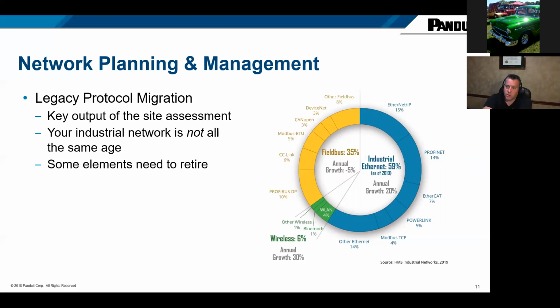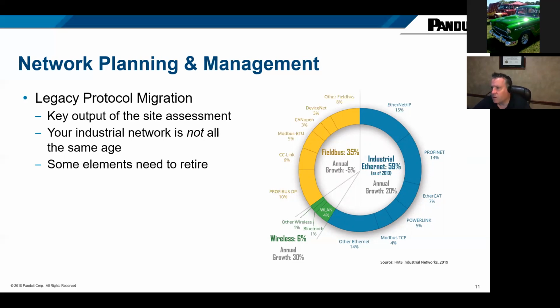For much of the early 2000s and into this past decade, even wireless was kind of a no-no on the plant floor. But networks are getting robust enough, and wireless is getting more reliable, that we are actually seeing some wireless. A lot of that traffic is still not necessarily control traffic. It could be asset management, access to the IT systems, things like that. But we are starting to see some controls migrate onto wireless. But you'll see the growth there. Ethernet is growing annually 20%, while the field buses are at a negative 5% growth. And that's to be expected as everybody migrates over to Ethernet.